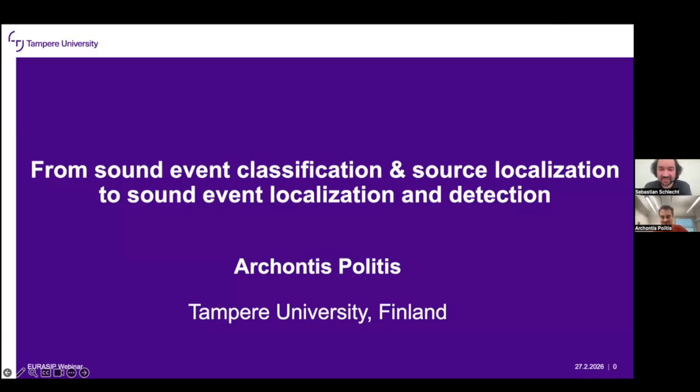He's been working for many, many years in parametric spatial audio and has contributed much through software packages and also writing or contributing to a book on this topic. And my understanding is that since he moved to Tampere, he combined this with sound event localization and sound event detection, really bringing in these different techniques, and this will be also today's content of the talk.